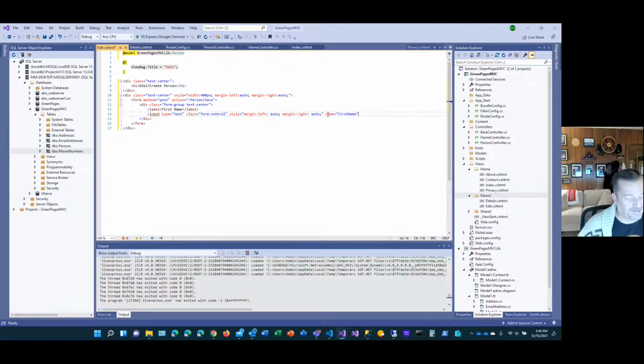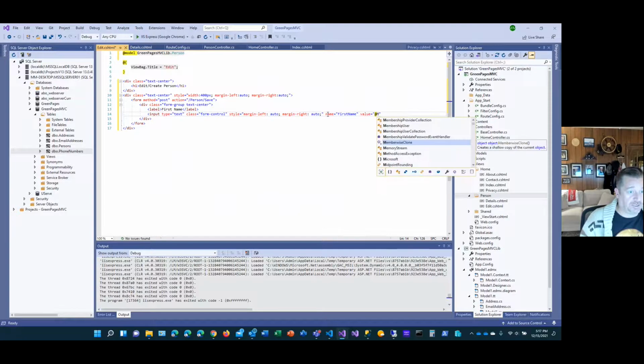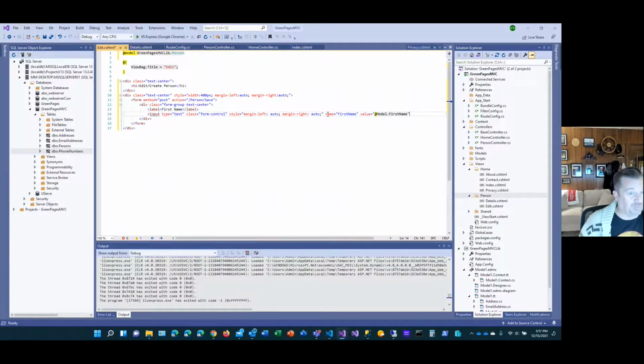Gotta be careful between name and ID. ID is HTML telling you what the form field is called. Name is what the form is going to post to the actual page behind. So value equals @Model.FirstName. Now, if this was a new one, it's going to be blank. If it's not, I mean, this is pretty simple. You understand, right? Let's do the same thing for last name.